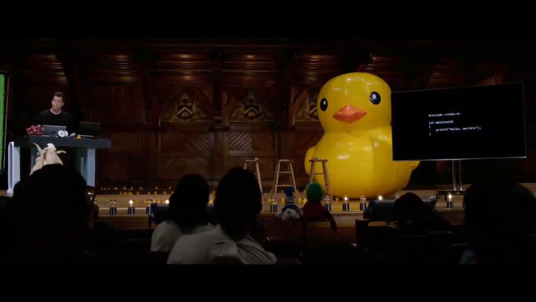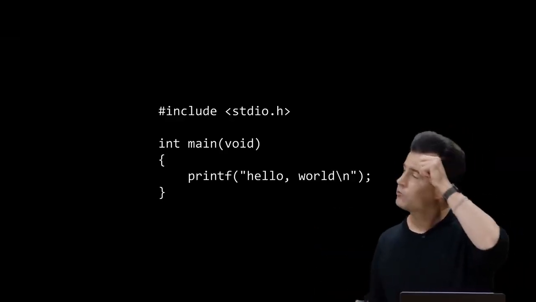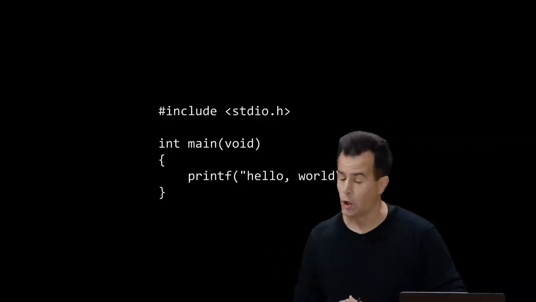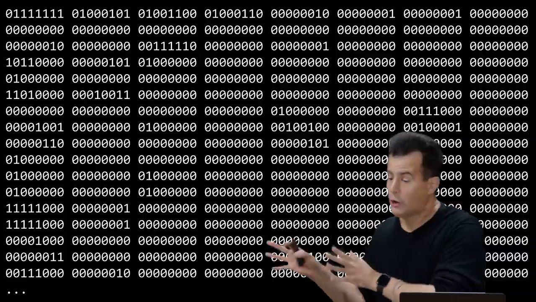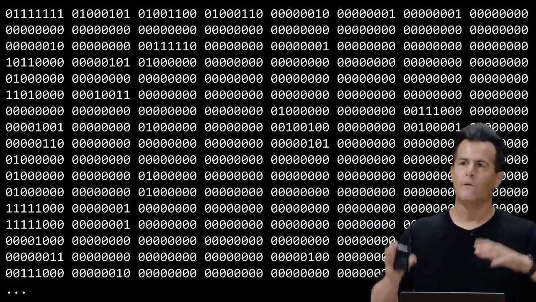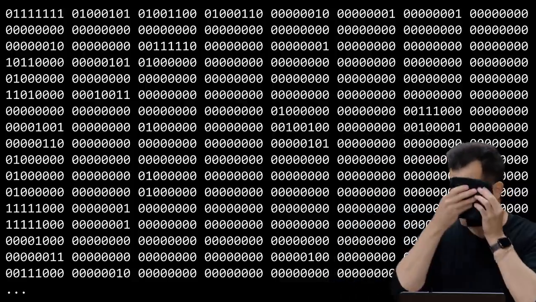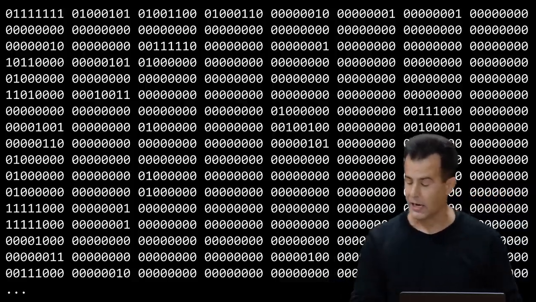And the code, of course, that we played with mostly last week was something like this. Simplest program you can perhaps write in C, simply to print out hello world. But the computer, of course, only understands the corresponding zeros and ones. So how do we actually get from source code to machine code? That is to say, what's actually happening underneath the hood when you run a command like make?